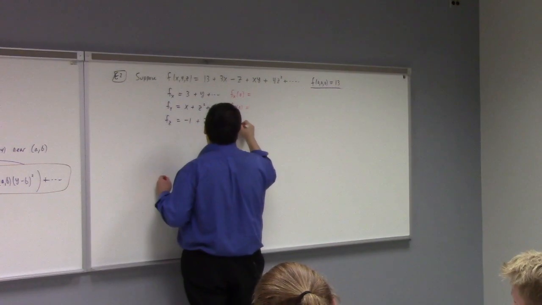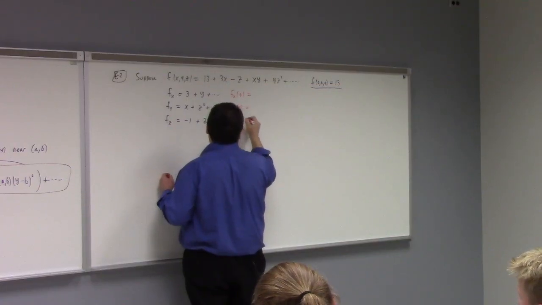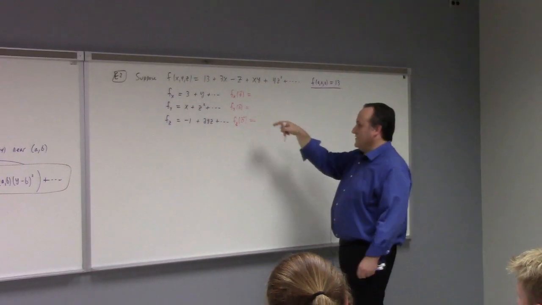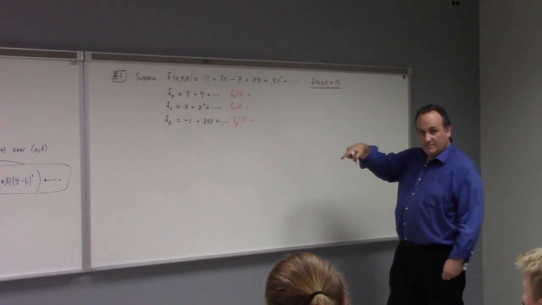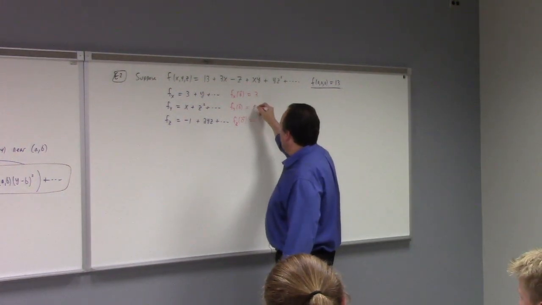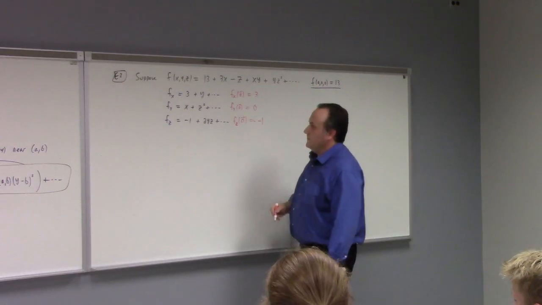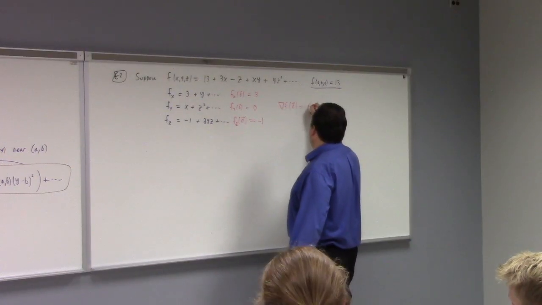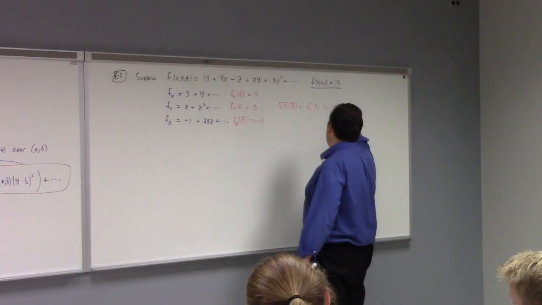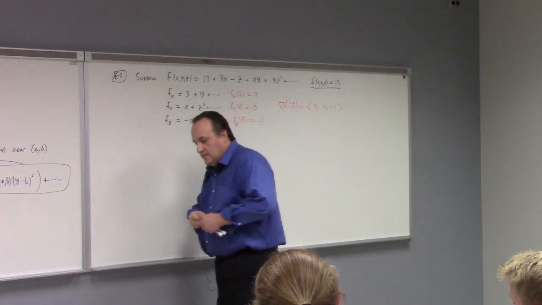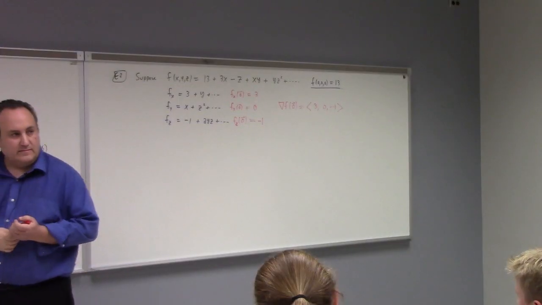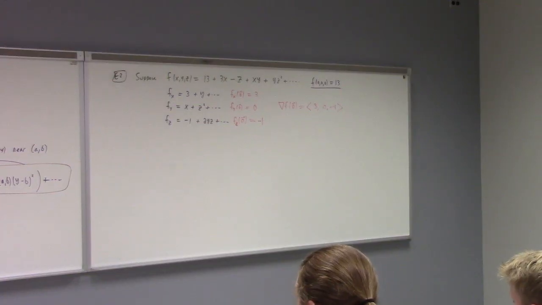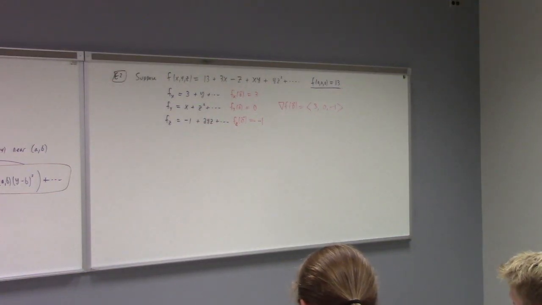And I'm using 0 as a vector here, if you guys don't mind. I'll tell you what, I'll adorn it with a vector. Does that make it better? Okay, there. I made it vectory. So we get what? We get 3, 0, and negative 1. So in other words, the gradient of f at the origin is (3, 0, -1). So that tells me, among other things, that the origin is not a critical point, right? I can see from just looking at the power series expansion that the first derivatives of this function are not all 0 at 0. In other words, the origin is not a critical point.